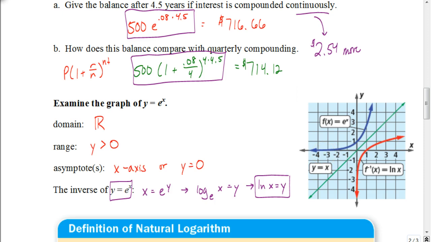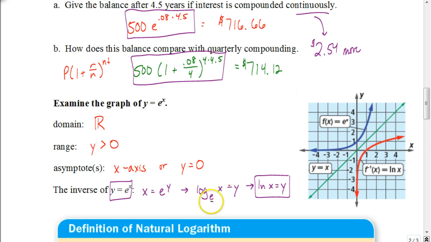Now the inverse of this. If I were to find the inverse, I would switch the x and the y around. So I would get x equals e to the y power. Now I don't want to leave it like that. I want to solve for y. Because remember, if I need to solve this, I need to write it in logarithm form. So my base is going to be e. All logarithms equal exponents. My exponent was y, so it's going to equal y. And the value is going to be the same value that we have over here. So I've just put this in logarithm form: log base e of x equals y.